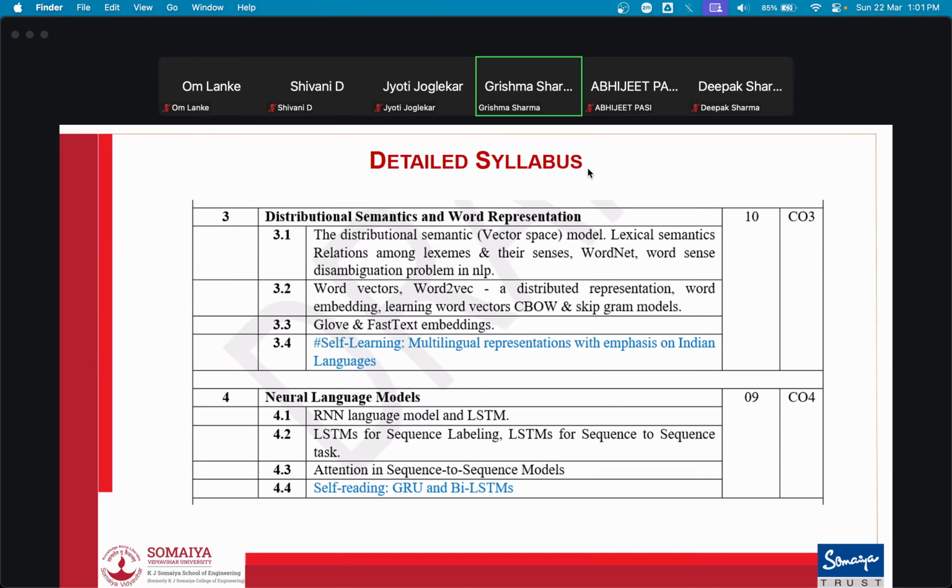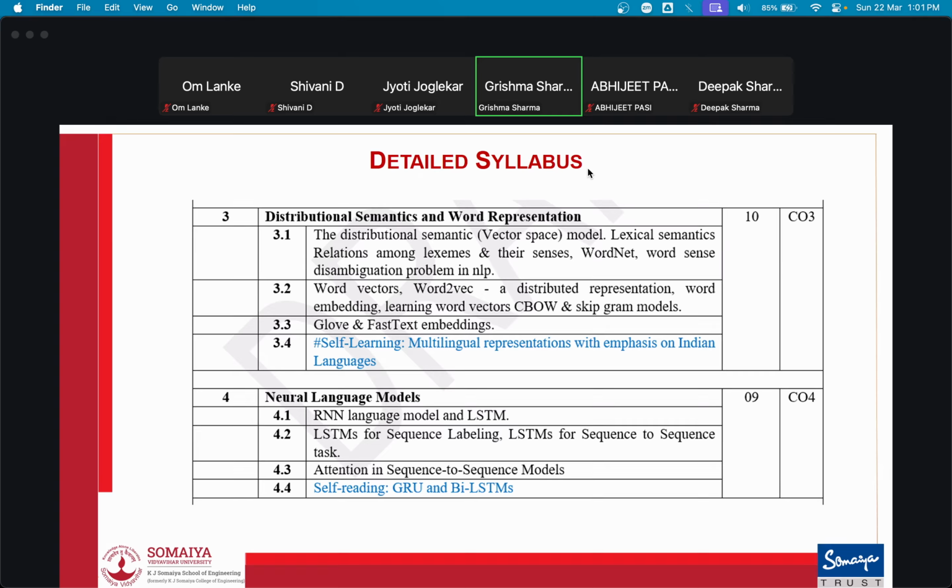In distributional semantics, we have various neural network language models, like CBOW and skip-gram models. What are the different relationships between words in the semantics, that is, what role one particular word plays with another word? Those roles, distributional semantics, and vector analysis, we are going to cover in module number 3.